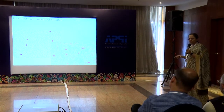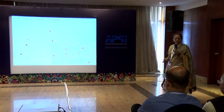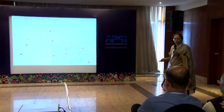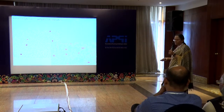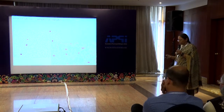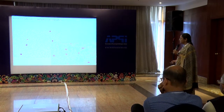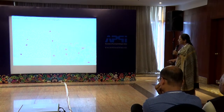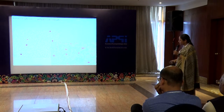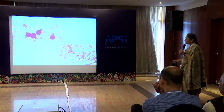Now, how about leukocytosis? All leukocytosis is not the same, and definitely it's simpler than leukopenia, but looking at the smear makes all the difference to know which component is leading to leukocytosis. This one is blast, this one is blast, these are lymphoid cells. So the line of thinking, the diagnostic approach, is different. This one is leukocytosis with these, what are these cells?